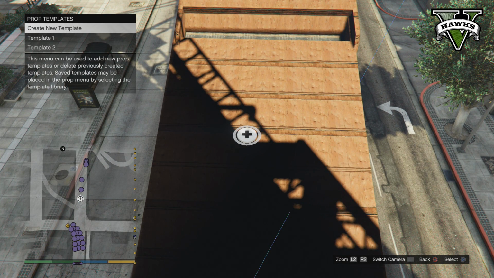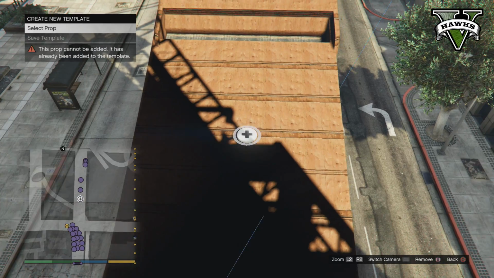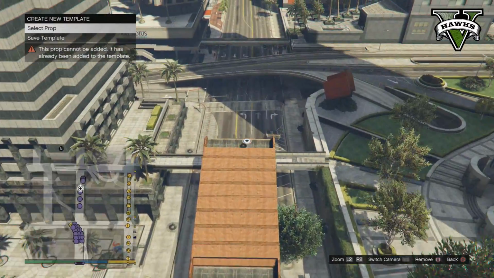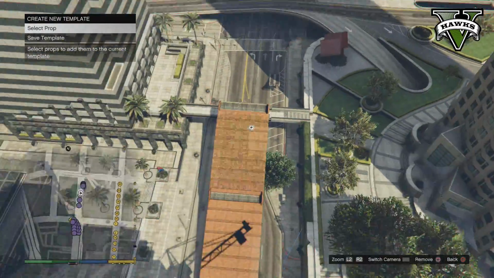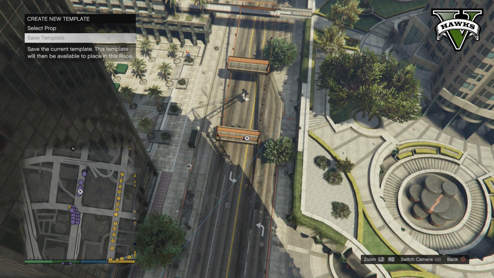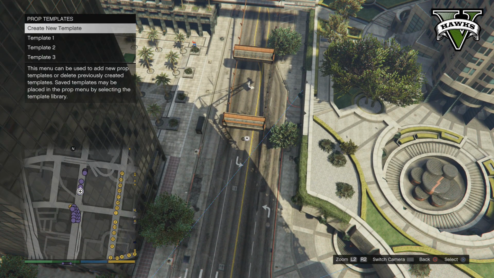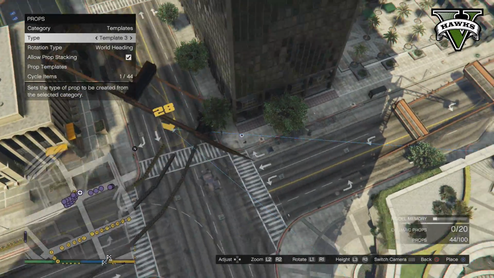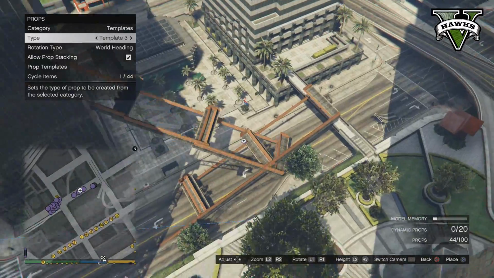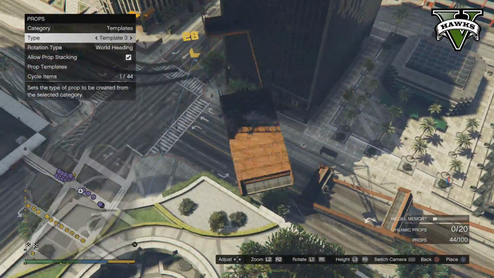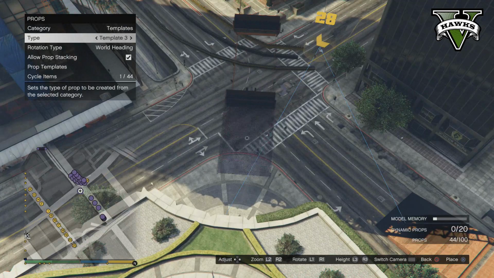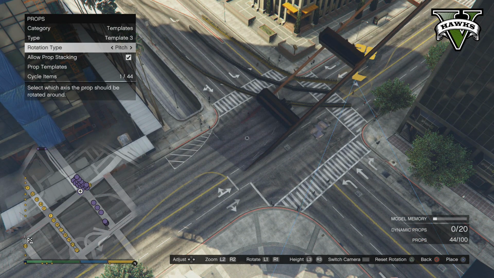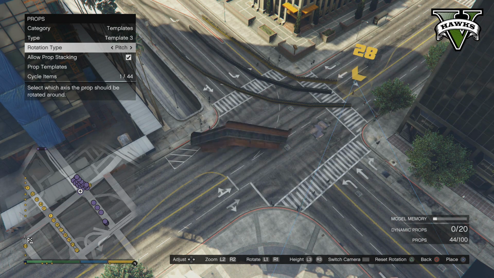This prop template is so cool. It makes building so much faster, because you could build like this, build 3, copy them, then add them on, and just keep adding them on, keep making new templates. So you save that template, and then as you can see, it's got the right angle on it. So templates are a good way of keeping the angle of your props. As you can see, the world handling is still the same, but the pitch is now wonky. You see that?